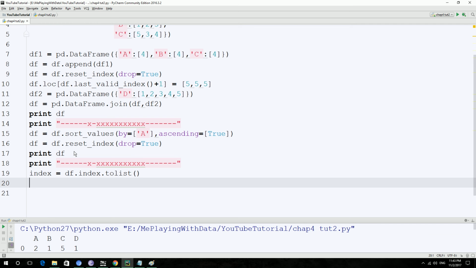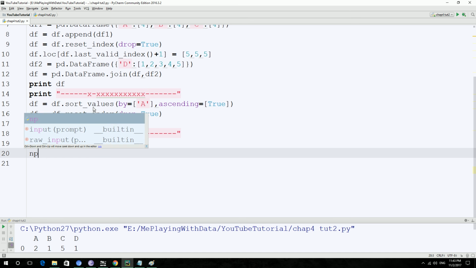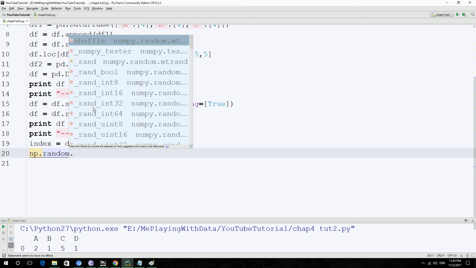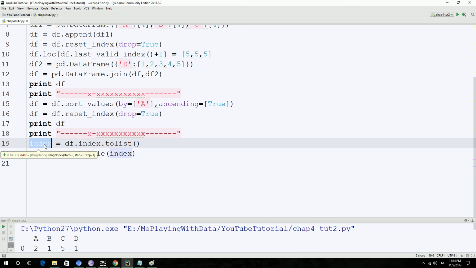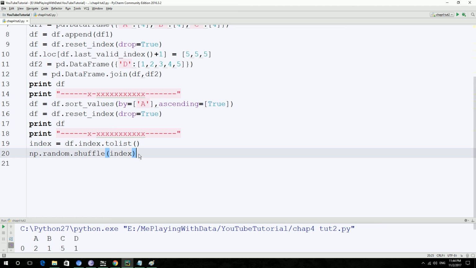Then we have to import numpy, which we imported. So np.random.shuffle, and we pass the index as the argument. So we are converting the index to a list, calling it the index variable, and then passing this index variable as an argument to the numpy randomizer function shuffle.